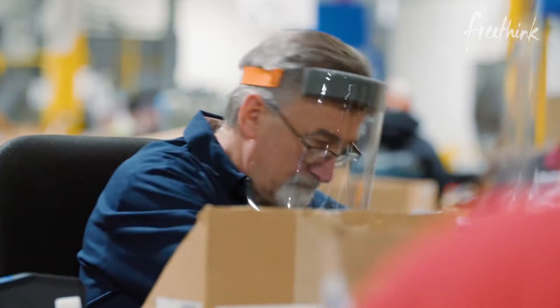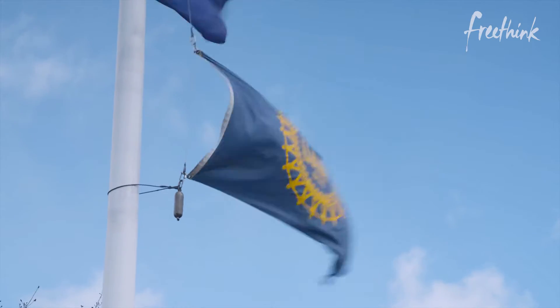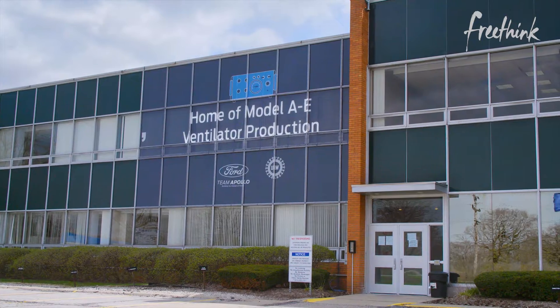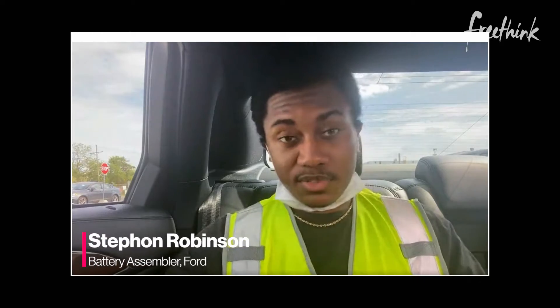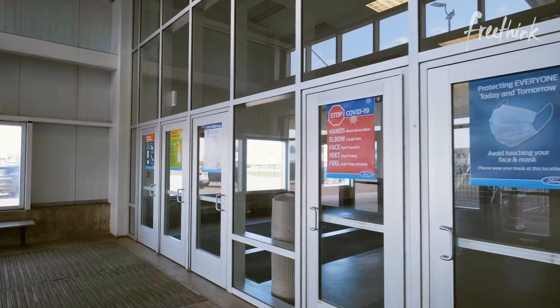What makes all of this possible isn't just clever reimaginings of manufacturing processes — it's people. I was an assembler on the line for a generation 4 battery for the electric cars. I've made everything from 3-0 throttle bodies to throttle bodies for Mustangs, and I've made alternators. And then I got a call and they asked if I would be interested. I thought to myself, what would my dad do? He told me, Jerno, there are two types of people in this world — people that do, and people that don't. He said, I am a person that does, and so are you. So April 17, we went to work.